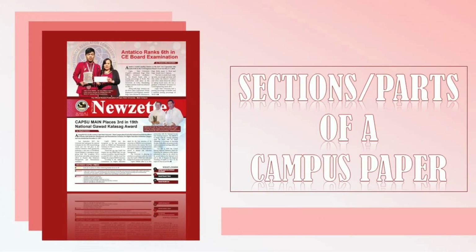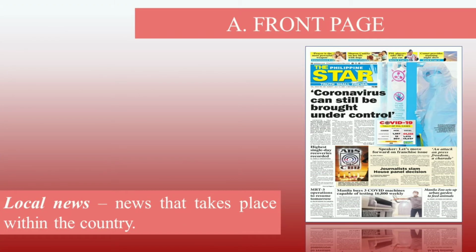Sections or parts of a campus paper. Whether it is a community, metropolitan, or national paper, its parts and sections are more or less the same. Traditionally, these are local news. It is news that takes place within the country. So the Philippine Star is one example of a local newspaper in the Philippines.